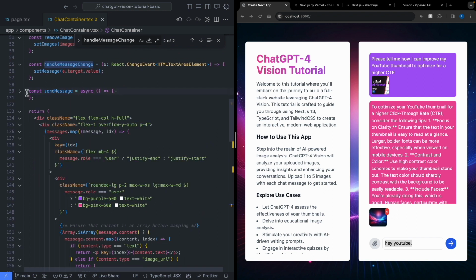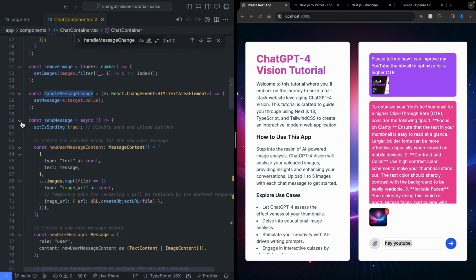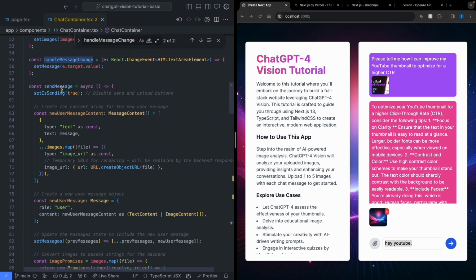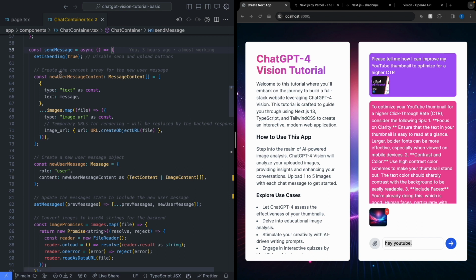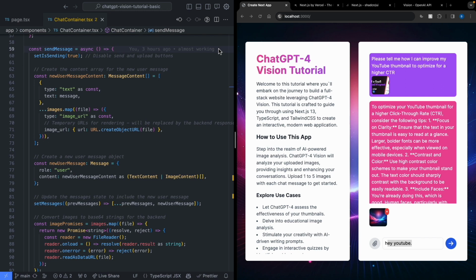So the beefiest last function that we're going to talk about is sending the message. And this one, like I said, is going to go through basically everything. I think it's important that we hop between this and the documentation as we go through it so it makes more sense. So let's start doing that. As we go through this major function, I just want you to keep two things in mind. Our main goal is to update our front end messages right here. So anytime we send a message, we want it to instantly update, like we're texting one of our friends on our phone. And the other thing we're trying to do is prepare our payload to be sent to the backend.